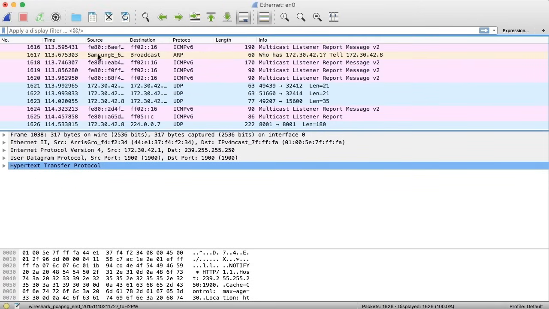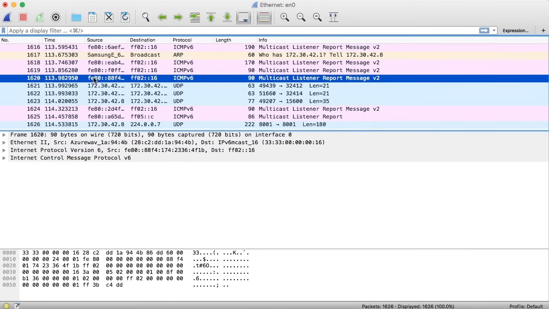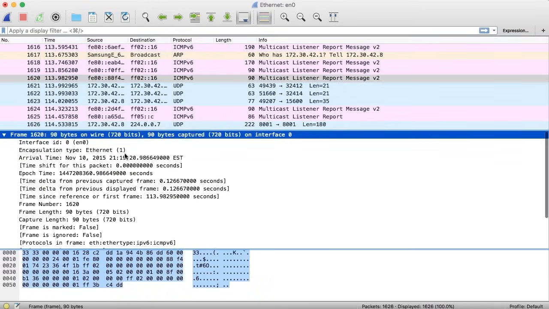Each one of these is actually called a frame, and you'll see here we've got our frame right there. So we've got the way of capturing packets, and then you can kind of see the Wireshark interface. We'll be digging deeper into the Wireshark interface as we go. This is just kind of a brief overview of what we are looking at here.